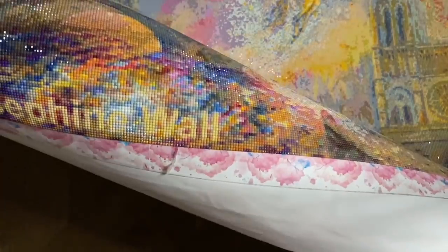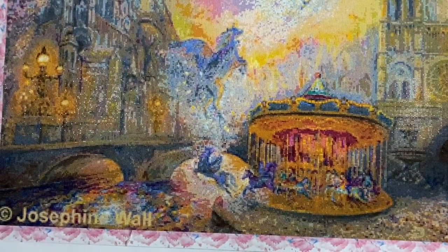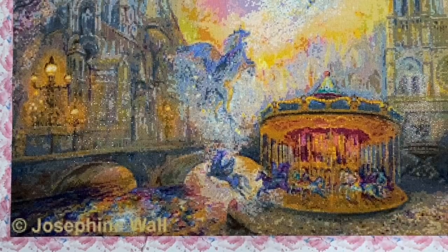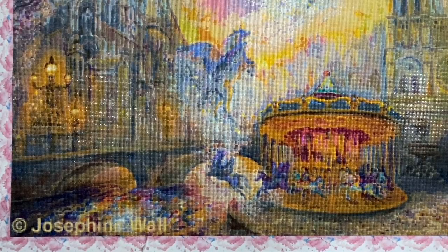Look at the sparkle on these drills. I love how they rendered the river. I think it's absolutely beautiful. And I'm so bummed that this name interrupts that beautiful, beautiful rendering. It is what it is.